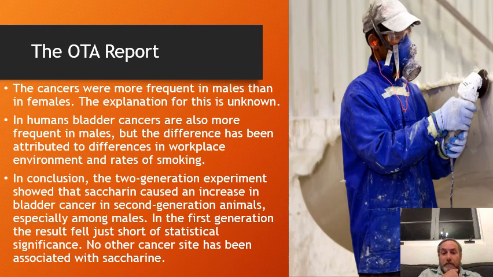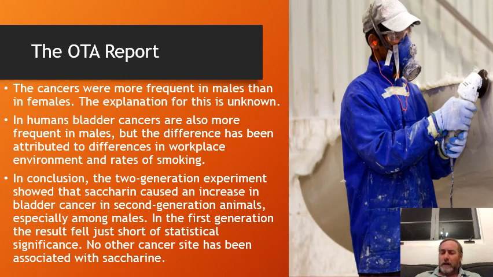As we noted, the cancers are more frequent in males than in females. They didn't really know how to explain this and didn't try to. In humans, bladder cancers are also more frequent in males. We've always assumed that the difference was because males tend to work in different sorts of industries. There you've got a guy working in asbestos, which causes cancer, though I don't think it causes bladder cancer, or a smoker. More men are smokers, stuff like that. There are lots of reasons that men might get more cancers.